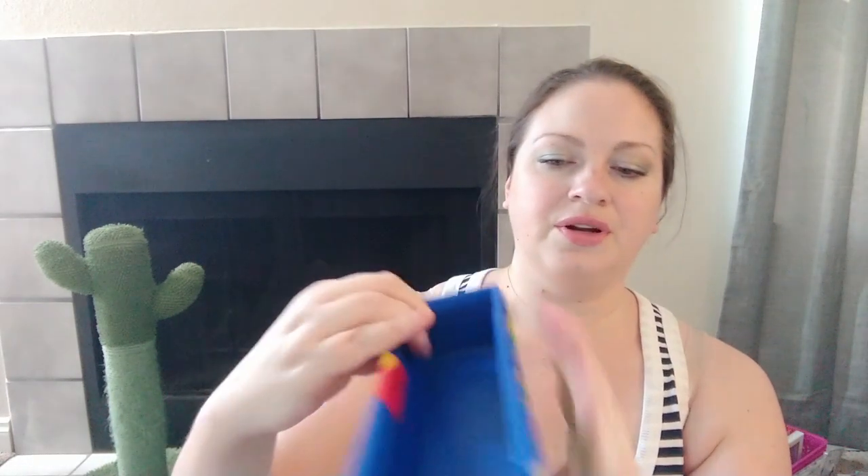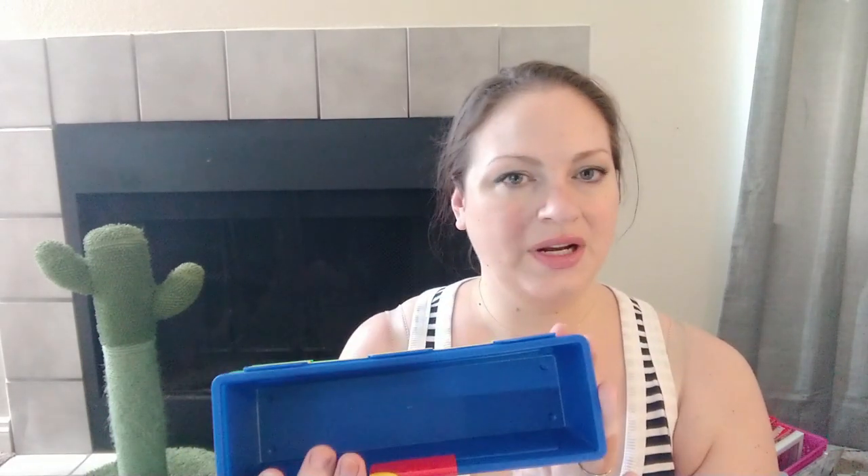I found this in the kid area — it's a three-pack of storage trays, Teaching Tree brand, made by the Dollar Tree. There are three of them with a little no-skid thing on the bottom and they can attach side by side in a drawer. I just keep finding myself wishing I had these for different things around the house — in the office, in the bathroom — so I was excited to find three of these for a dollar.